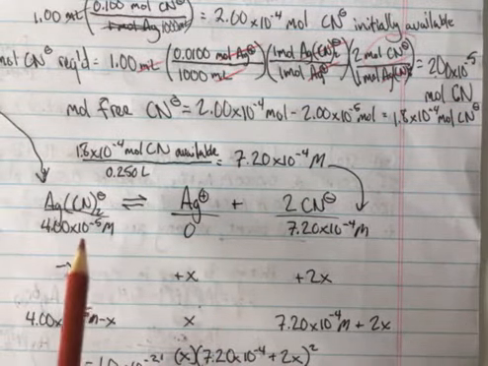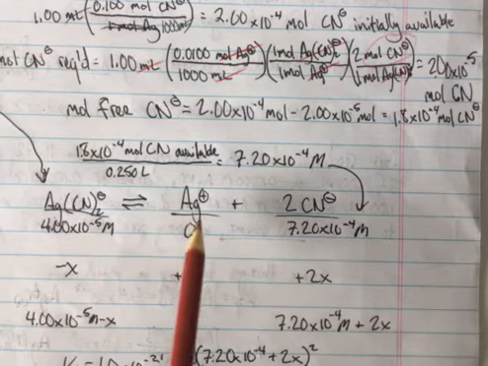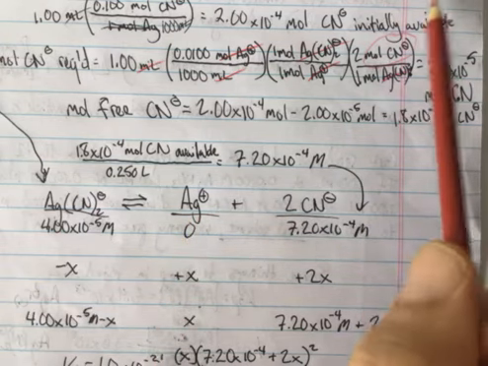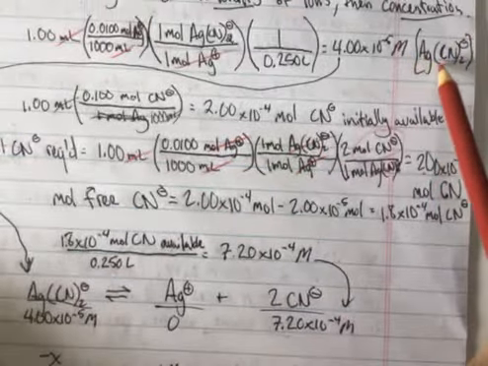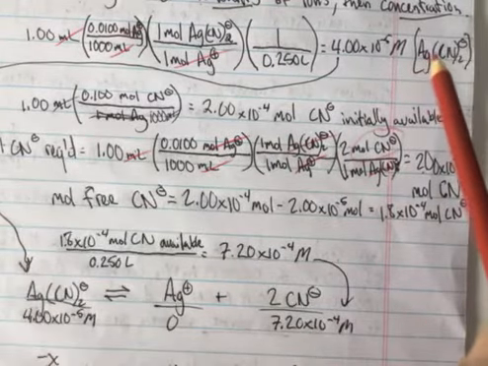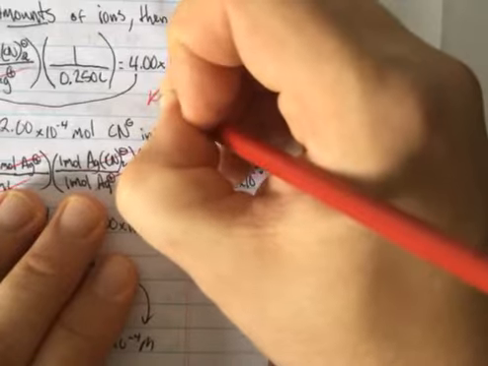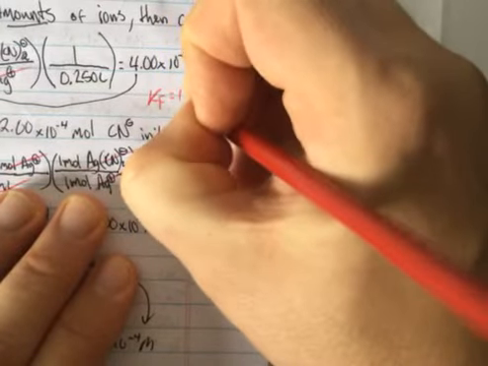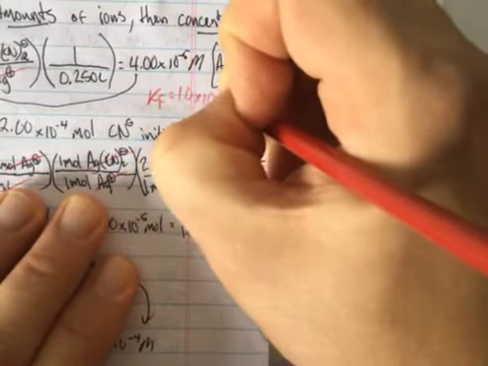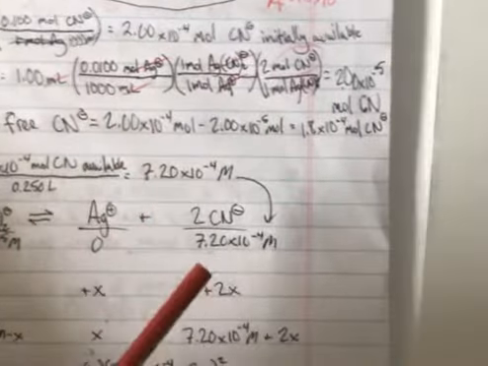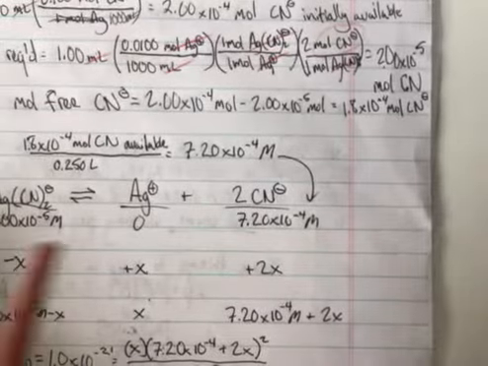Okay, so we're starting out with 4.00 times 10 to the minus 5 molar, 0 molar of Ag plus presumably, because all of this is going to form in such high abundance, right? Remember that the Kf is going to be 1.0 times 10 to the 21. So it's going to be a high number. Okay. Now, back to the ICE chart.